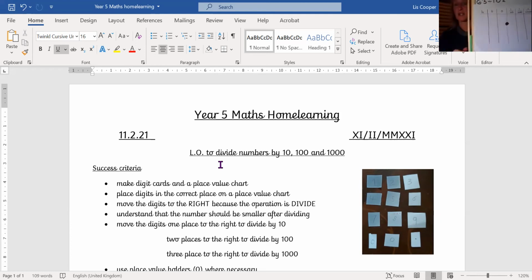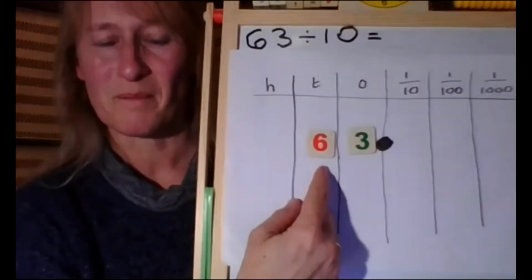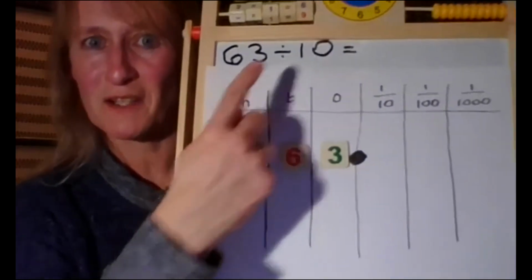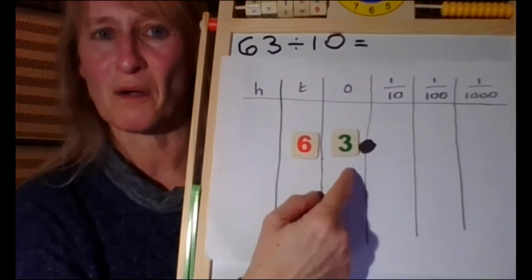Now I'm leaping straight into decimals here. I will get decimals, okay? So I'm not sure which is my 6 and which is my 9, because 6 and 9 look very similar. And if this, there we go, it sticks. Wonderful. These are magnetic. Okay, so 60 and 3. That is 63. Remember, one of our success criteria was to put the digits in the right place to start off with. So here they are in the right place. 63 divided by 10, I've put my place value digits in the right place, okay?